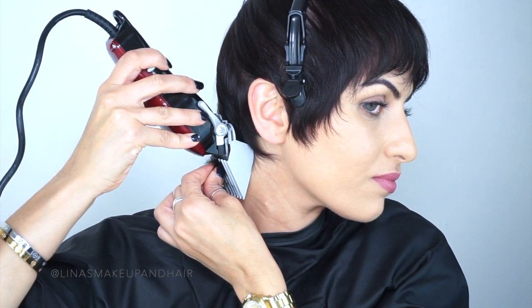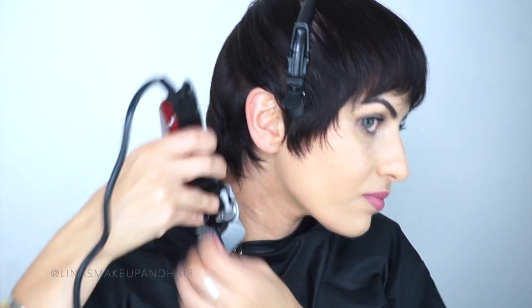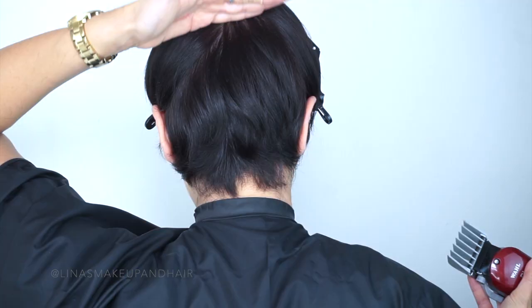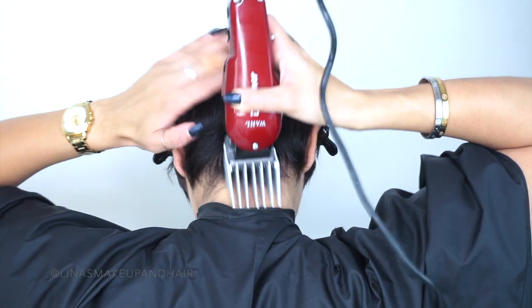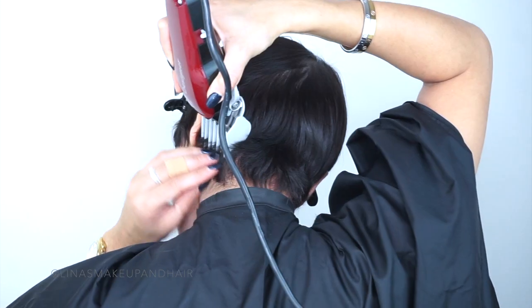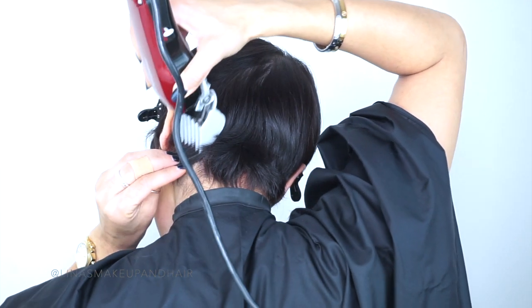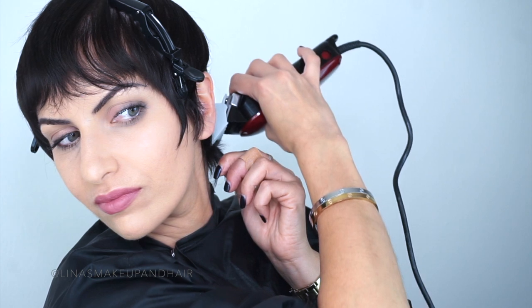The clippers are going to take off some of the bulk and just shave off whatever needs to be taken off. If you have a really messy hairline, this is a great idea. If you take the clippers upwards you can end up with really messy bald patches if you're not used to using them — and if you're doing it yourself it's very tricky. I have a very low hairline, so this is the safest way. Grab chunks of hair and go down. I'm going from 8.5 to 8 and then to a 6 — always start with the larger one.